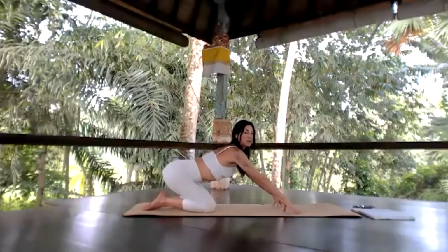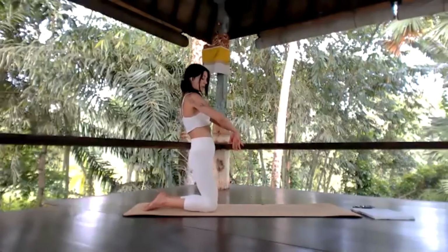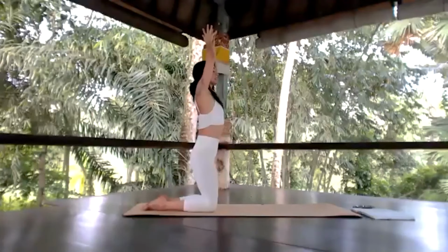Come onto your fingertips, drag your fingertips in front of your knees. Now this time, stand up onto your knees, pressing your pelvis forward, and do that wrist roll of your hands. Inhale, palms reach all the way up to the sky.